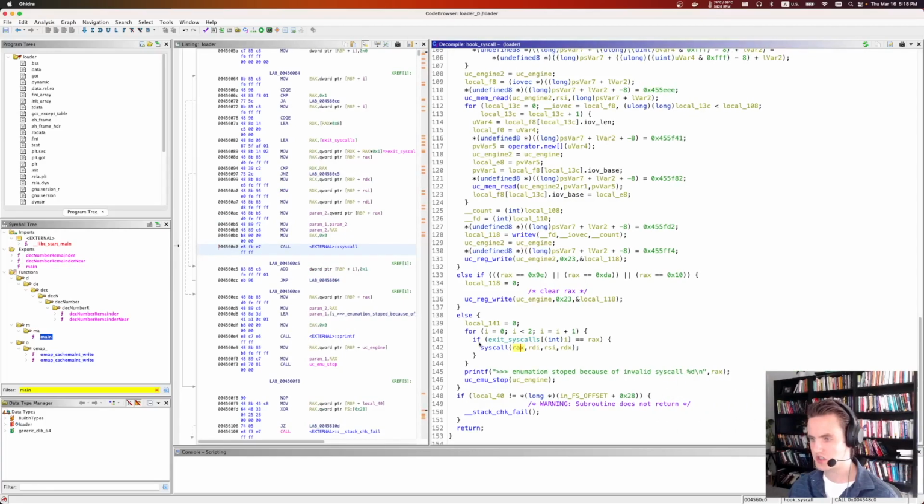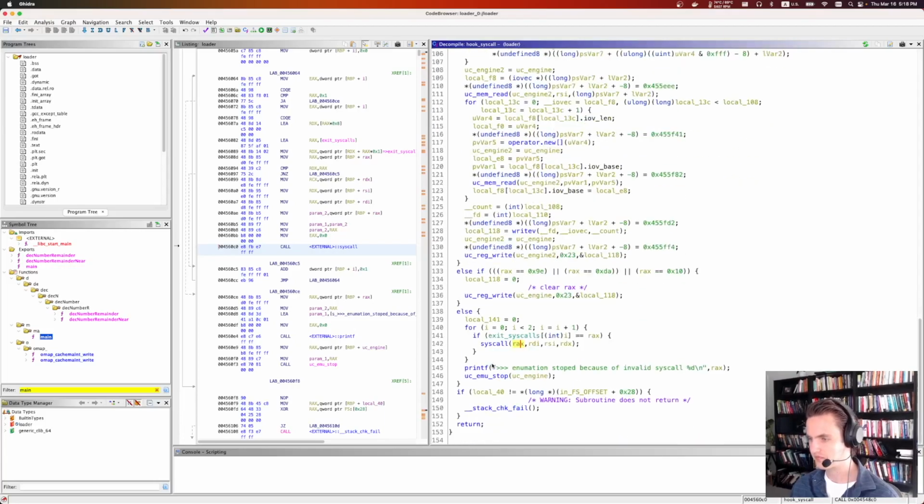And when it does this syscall, this is the actual running process. It'll just execute that raw syscall, so this will just exit the binary. But what's interesting, they're kind of hinting here. It's going to call syscall with the syscall number, but it's also going to pass RDI, RSI, and RDX, and these are the ones from our vulnerable binary. So if exit syscalls had more interesting syscalls, we could directly call whatever we want.